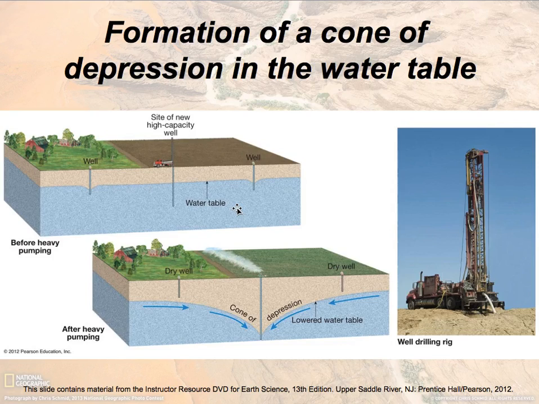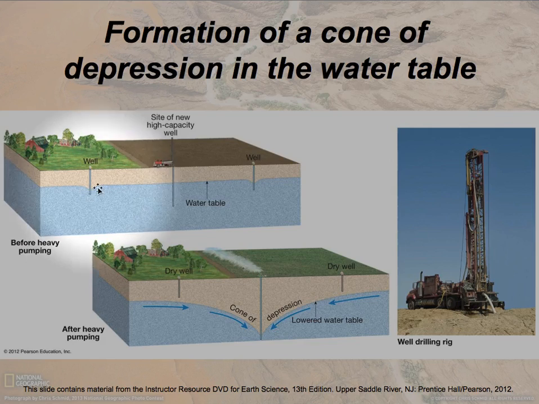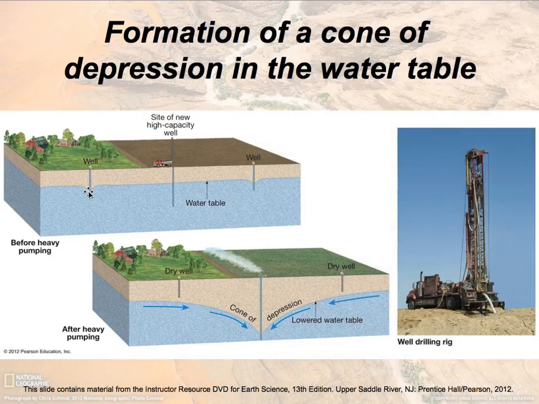When you have a well into a water table or into an aquifer, you want to pump that well always with an eye toward making sure that the well does not exceed the permeability or the recharge rate. All wells, as they pump, will create what's called a cone of depression, and that is, as water is removed, the water table drops down where that well is. The trick is to not pump to where that cone of depression drops below the bottom of the well.